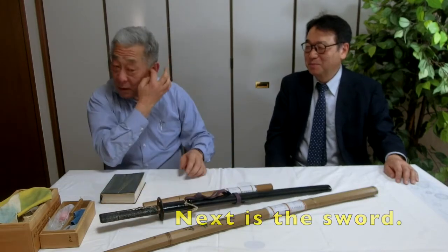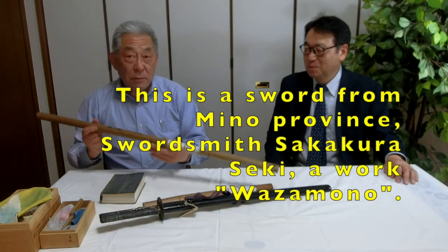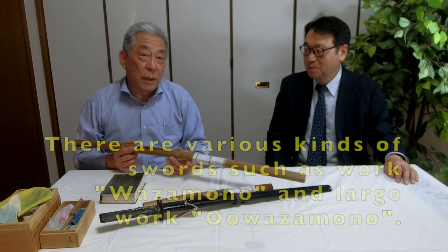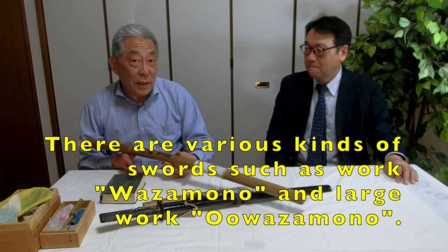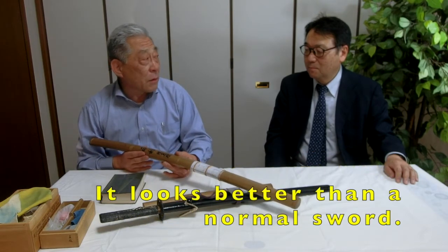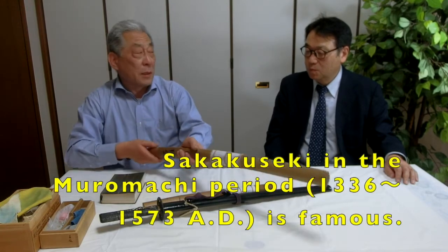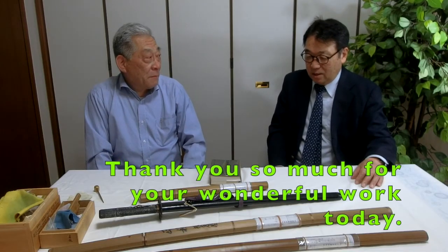Next is a sword. This is a sword from Mino Province, swordsmith Sakuraseki, a wazamono. There are various kinds of swords such as wazamono, and large work, o-wazamono. It looks better than a normal sword. Sakuraseki in the Muromachi period is famous. Thank you so much for your wonderful work today.